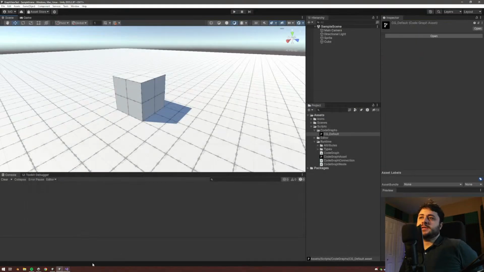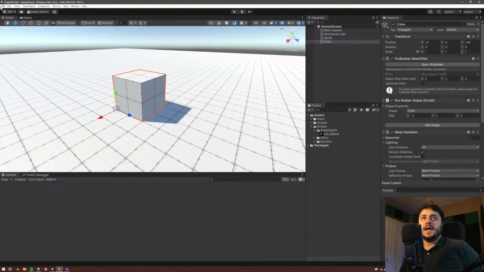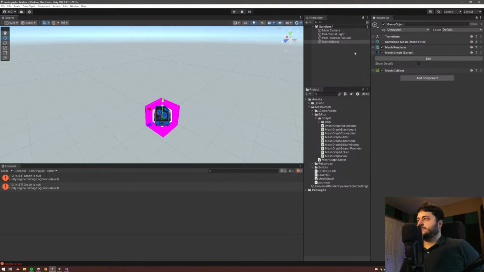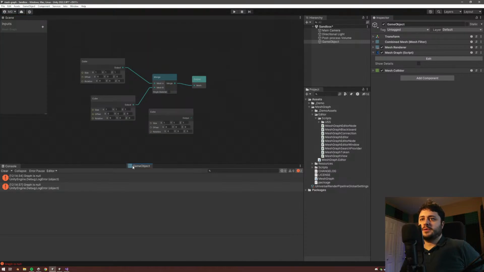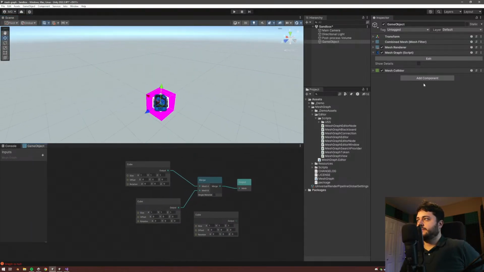So what we want to do is, because we want these graphs to run on an object, and this is different, right? It's going to depend on how you want to do it. So for my mesh graph tool, I have mesh graphs on objects because I want to spawn meshes that way, right? So in this one that I showed a minute ago when I was putting it together, I want to be able to create meshes, and it creates a renderer as part of the execution.